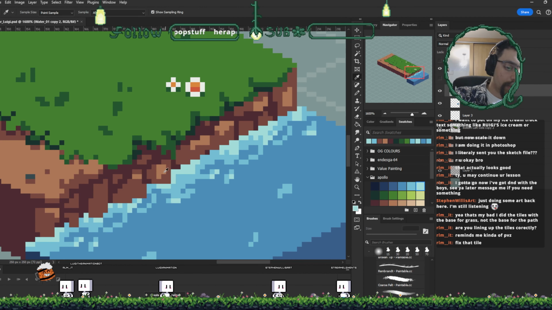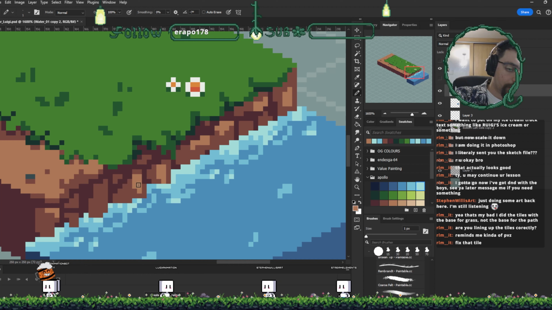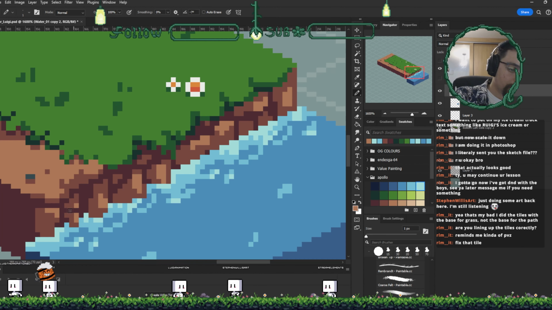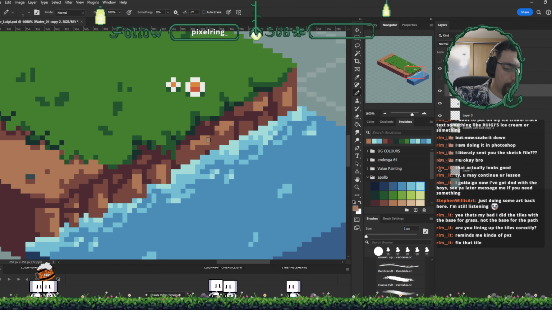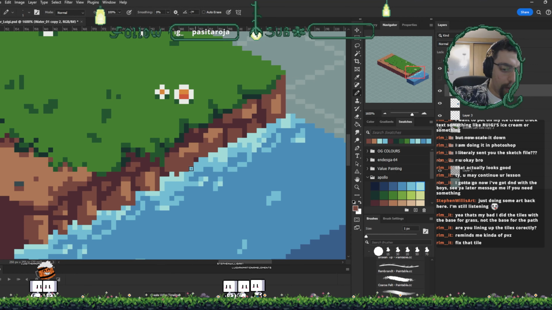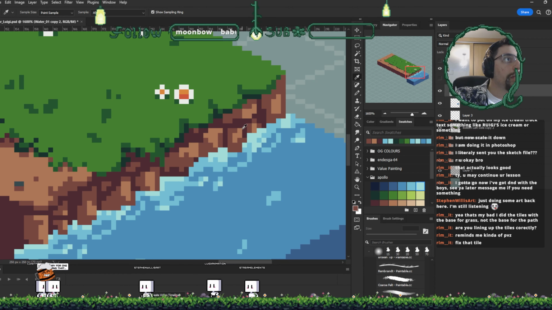This is stuff you could probably just add in post if you're doing a traditional piece. Obviously for game dev, it might be a bit different. I'm no game dev, so I don't know if it's the same or too different, but it'd be one way to connect the lake and the edges of it.